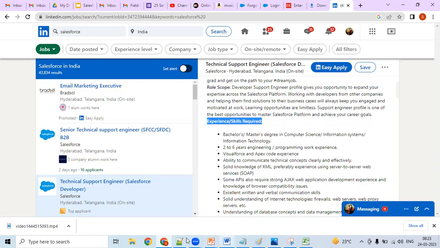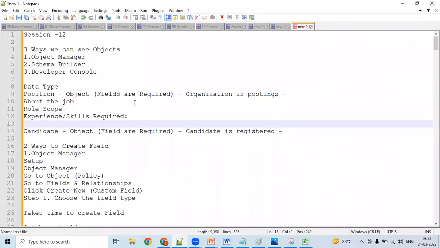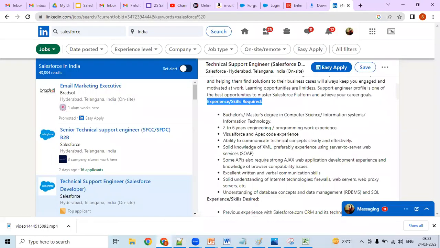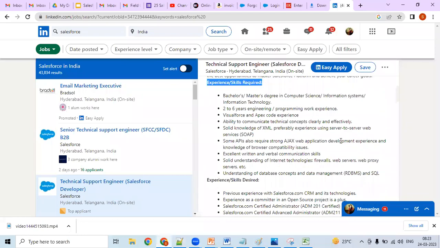This is not only for this subject. While applying for jobs as well, you have to remember what they are asking, what exactly we need to keep in the resume. Next, here required experience and skills desired.